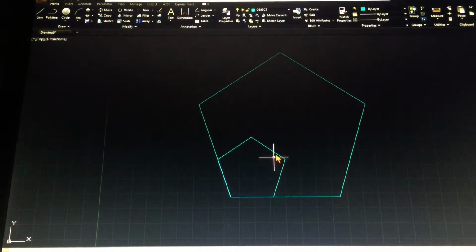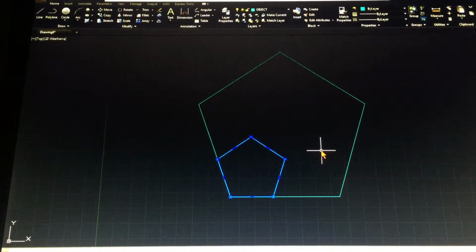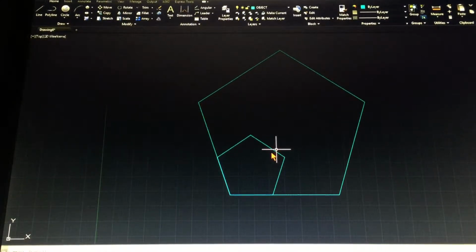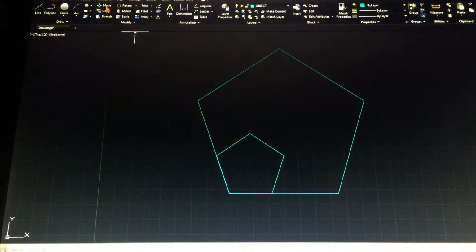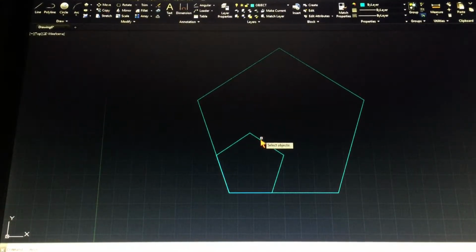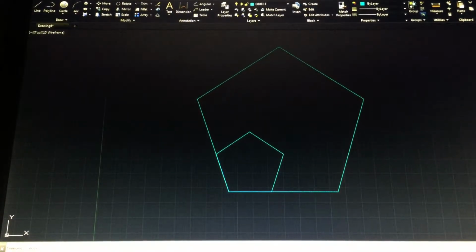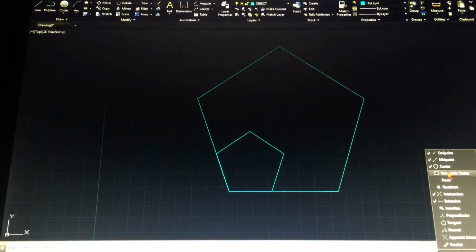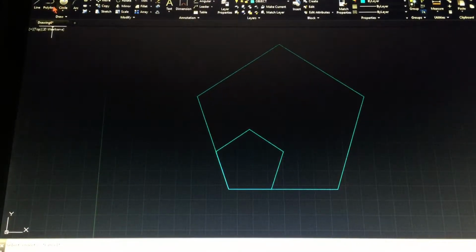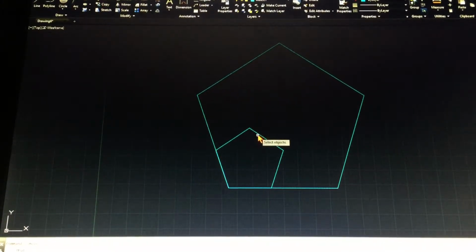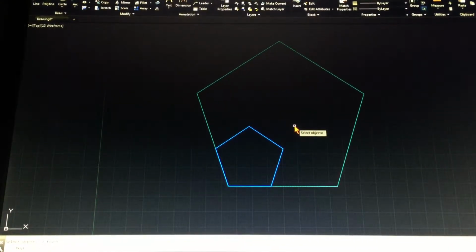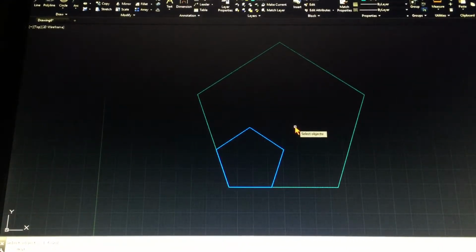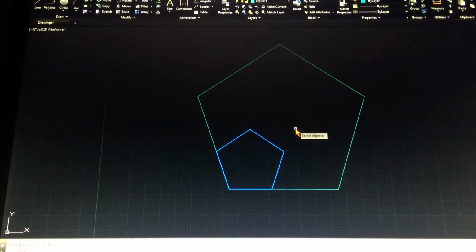Now that we have that, we have two pentagons, and we want to put this one at the center of this one. So we move it. To move, we used copy earlier, we used mirror, now we're going to go to move. Move operates like this. We click on move, and I am going to turn on my geometric center because I'm going to need it for a couple snaps here. So now I'm going to move my pentagon. I click on it, and it says select objects. What do I have to do to get to the next prompt? I right click, I hit enter, I hit my space bar, and it will work.